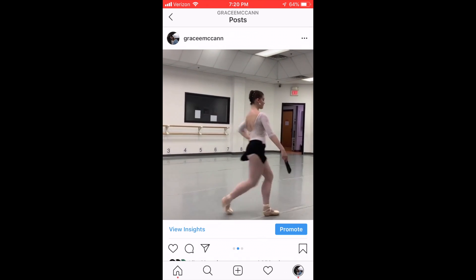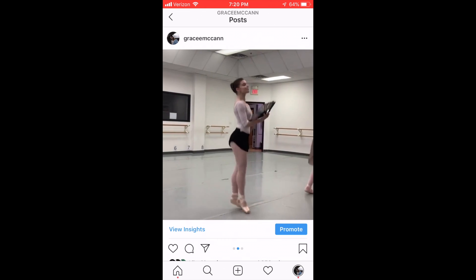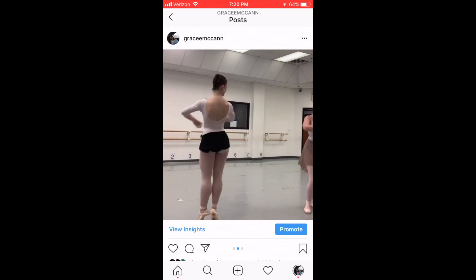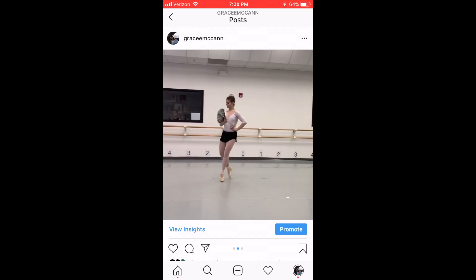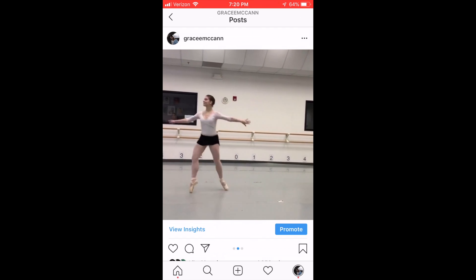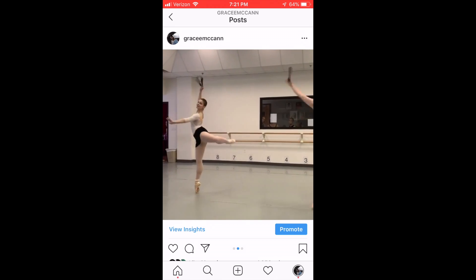These shoes have lasted me so much longer than any shoe I've been in. Even though you can't jet-glue or shellac them because of their shape — you have to let them dry and do their own thing — they last so much longer. I really like the way they look on my feet; they're very flattering. I'm able to roll through them, I can turn in them, and I'm getting my consistent turns back. The shoe hugs my foot and arch really nicely, which the Sufox didn't quite do — there was extra fabric that wasn't even a sizing issue, just the way the shoe is made.